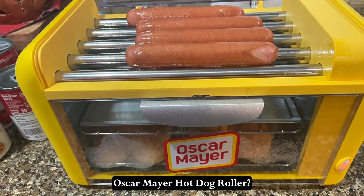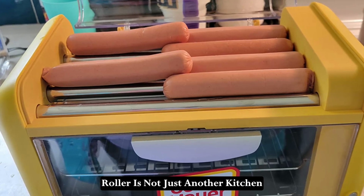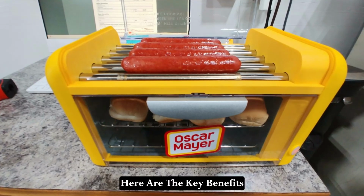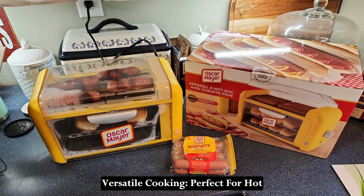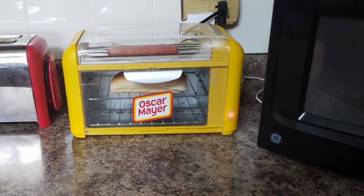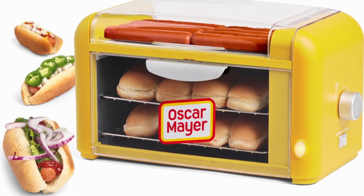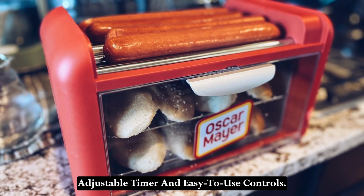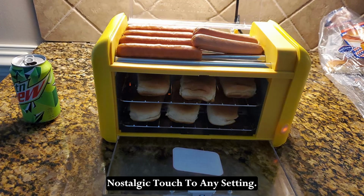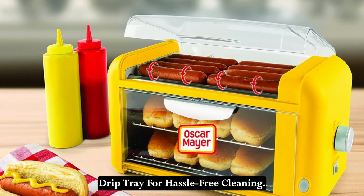Why choose the Nostalgia Oscar Mayer Hot Dog Roller? The Nostalgia Oscar Mayer Hot Dog Roller is not just another kitchen appliance, it's a gateway to fun, convenient, and delicious meals. Here are the key benefits that set it apart. Versatile cooking, perfect for hot dogs, sausages, egg rolls, and more. All in one design, grill up to 8 hot dogs and warm buns simultaneously. User-friendly, simple operation with an adjustable timer and easy-to-use controls. Classic aesthetic adds a nostalgic touch to any setting. Easy cleanup, removable crumb and drip tray for hassle-free cleaning.